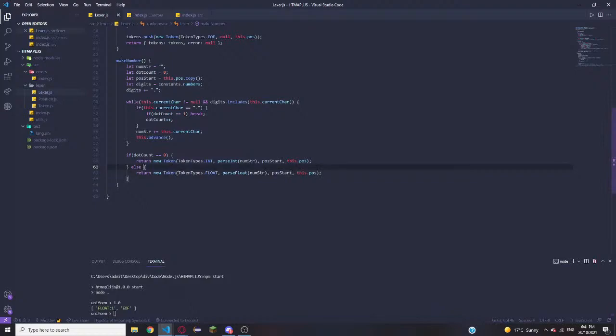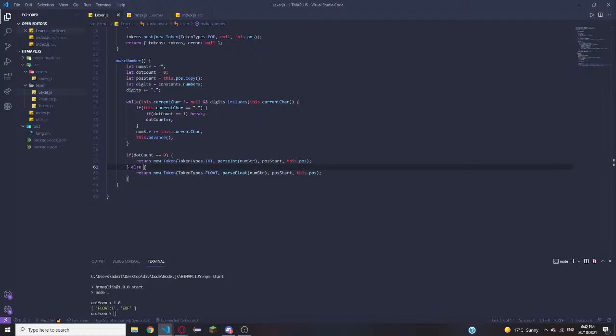Okay. 1.0. It just says 1. Number string. We don't ever append a dot to this, do we? We should probably do that. Wait, if our current character is a dot, no, it should append it, shouldn't it? Okay, I'm kind of confused.